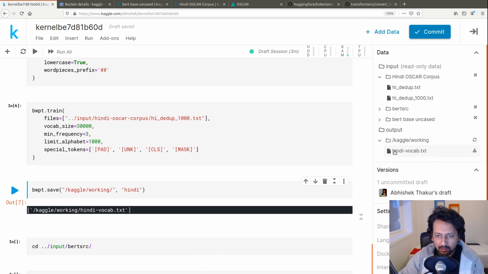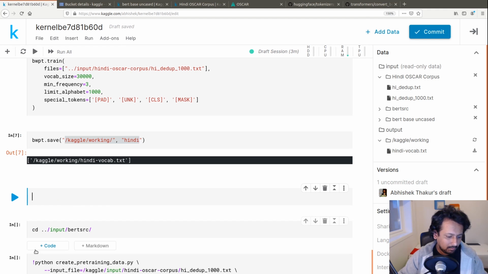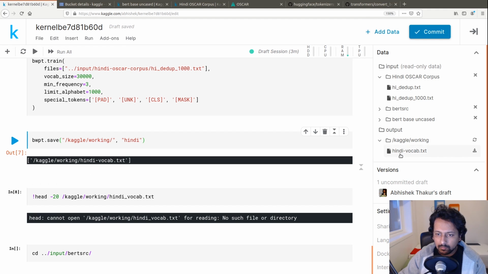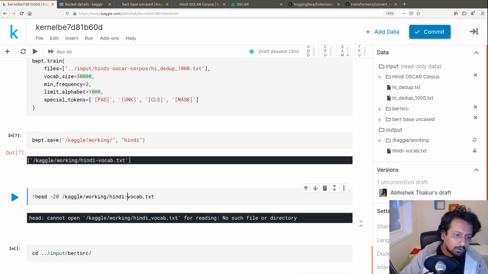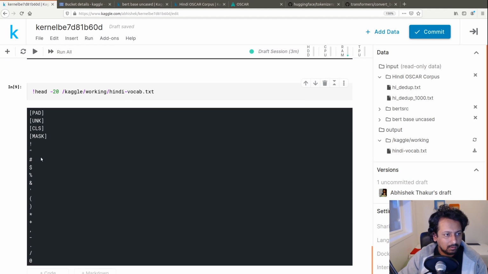It used to work. Okay, it probably doesn't work, but we can do this. So we can do head -20 on the Kaggle working vocab.txt. Okay, now you can see it has some tokens and all the other stuff, but we cannot see any Hindi characters.